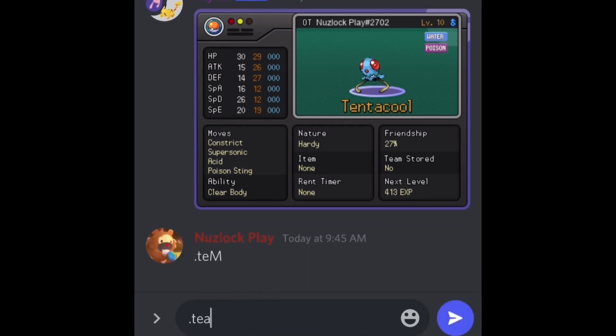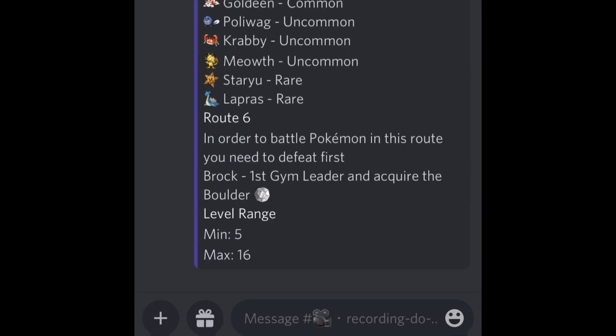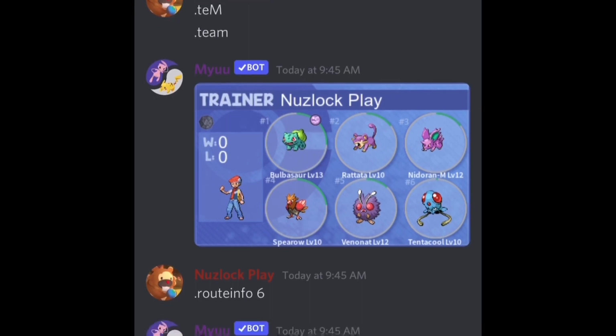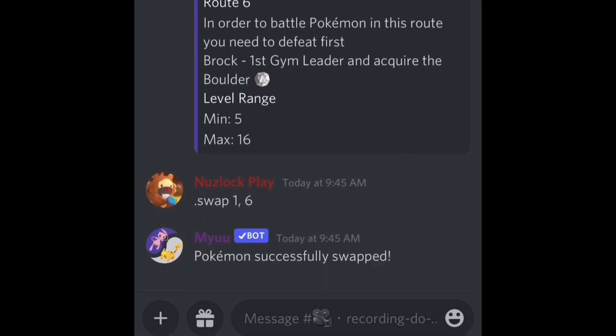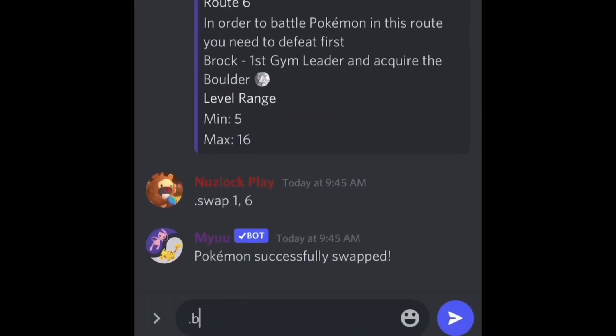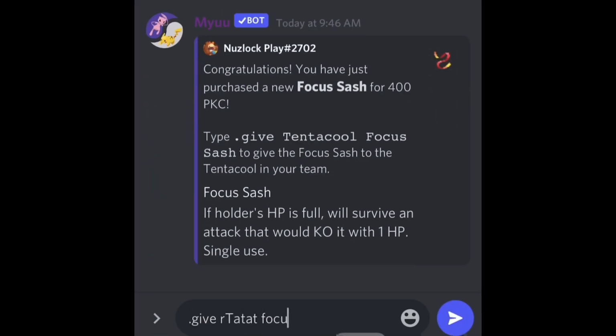Alright. Now, a Route 6 encounter. Hopefully we don't lose our Bulbasaur. If we lose our Bulbasaur, I will actually cry. I want to swap Tentacool in front, just in case we get a Lapras. If we do get a Lapras, then we're dead. Also, I need a Focus Sash.